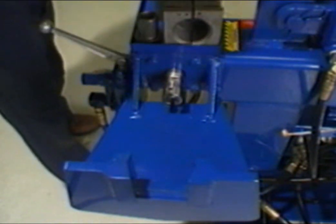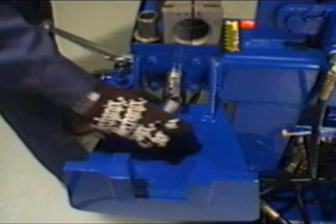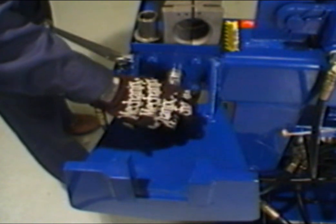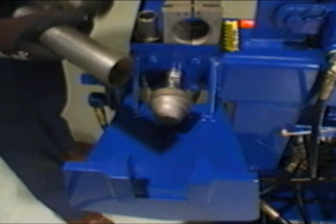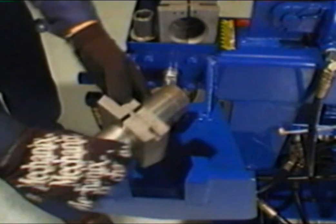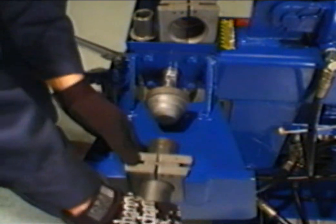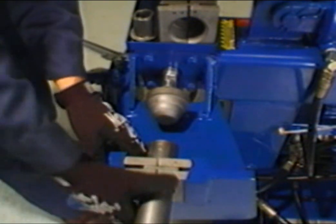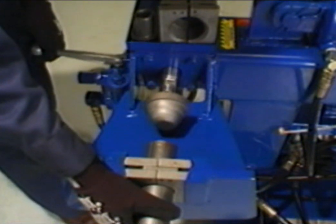First, retract the swagger cylinder completely by lifting up on the valve handle. Then install the required tool on the cylinder adapter. Install the required collar around the tubing and position within the clamp blocks. Be sure to leave at least 3 inches of tubing extended beyond the inside edge of the collar. Snug the collar back into the clamp blocks by gently pushing back on the collar assembly.